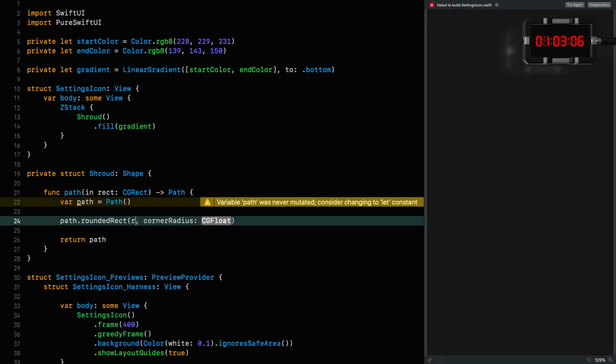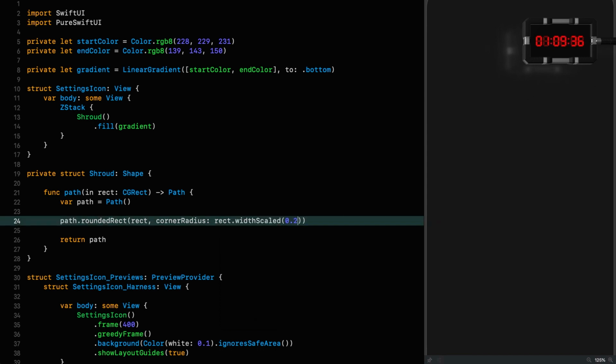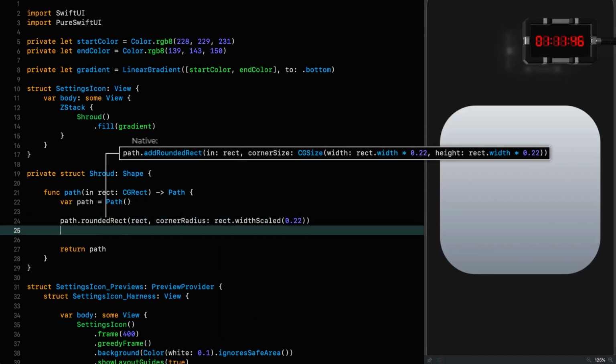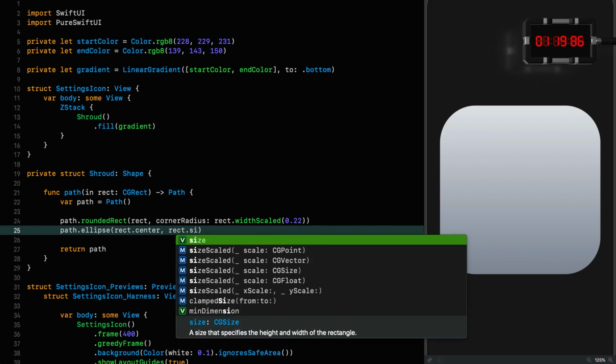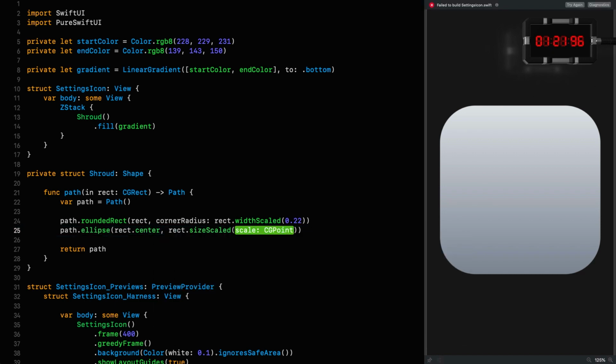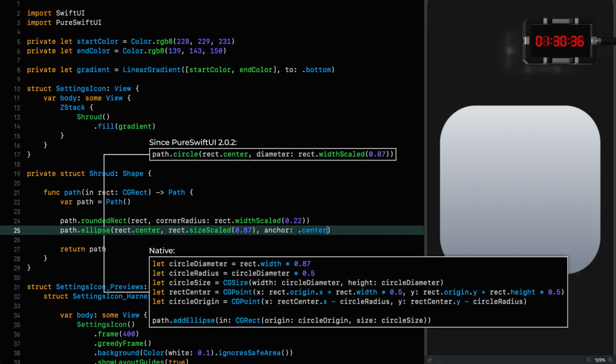It's going to be a rounded rectangle inside that rect with a corner radius of 0.22 of the width. And then we add an ellipse with the center as the origin. And we're going to say the size is going to be the size of the rectangle scaled to 0.87. And we're going to anchor it to the center, like that.